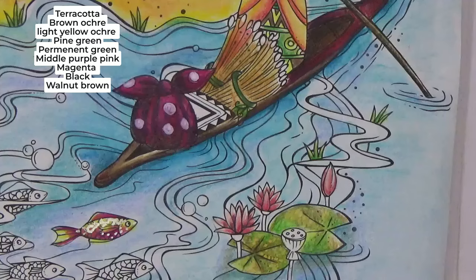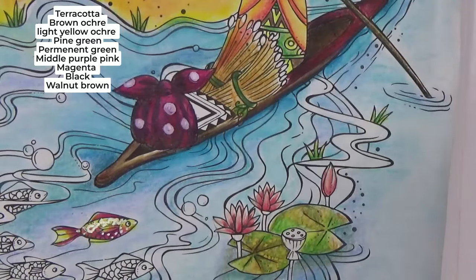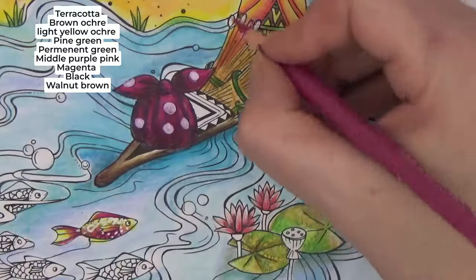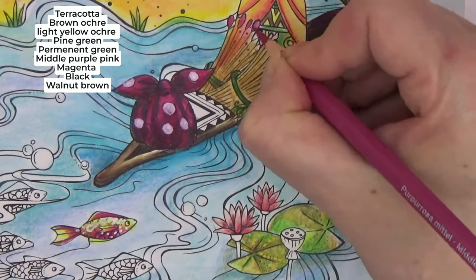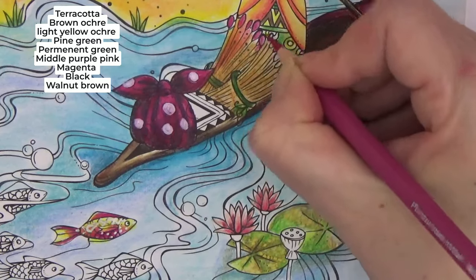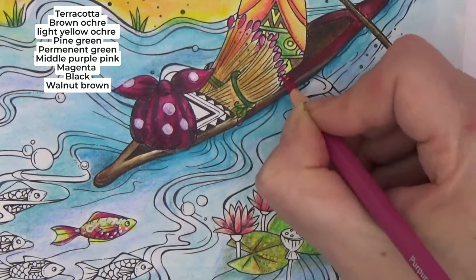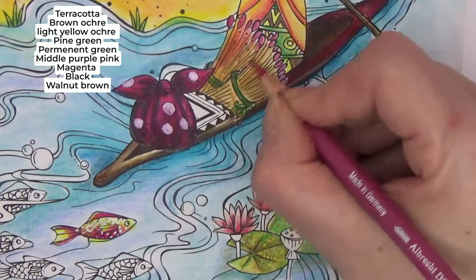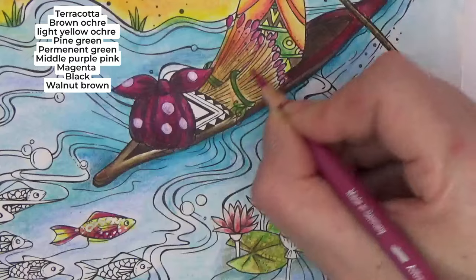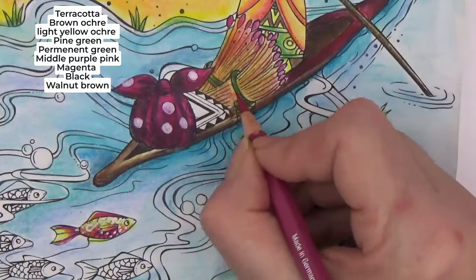Keep it all natural. And then let's go in with the pink again. Let's keep with our theme, shall we? We'll go in with the middle purple pink on these little, they look like little bulrushes, don't they, but pink. I don't want anything to take away from the brightness of her dress. We're going to pull some of that down in there too. There we are.